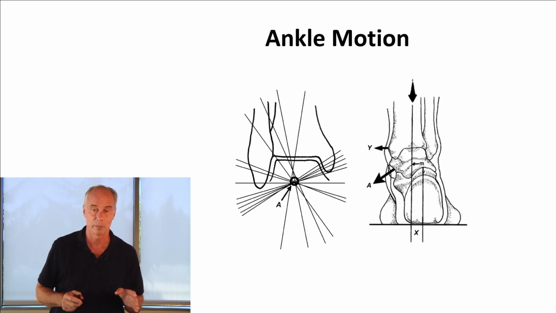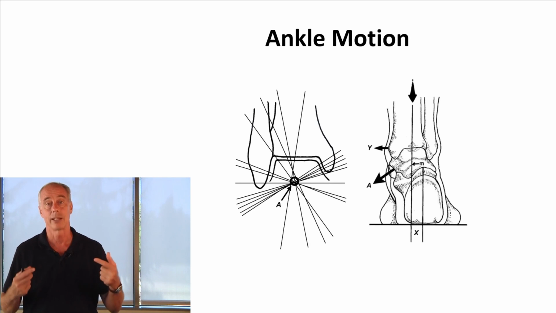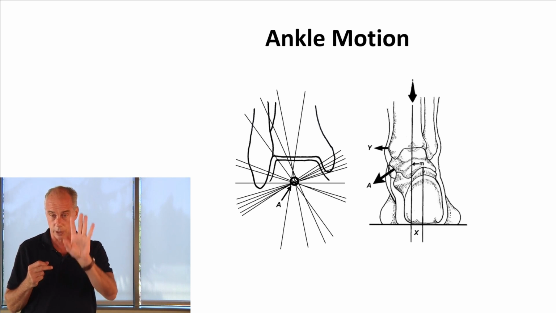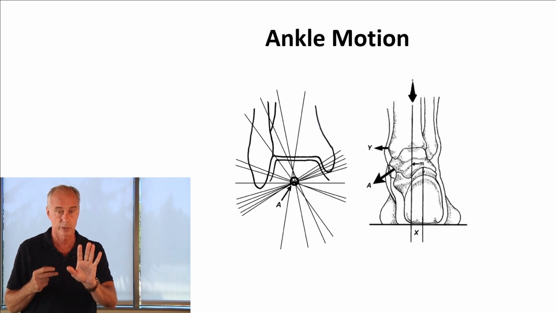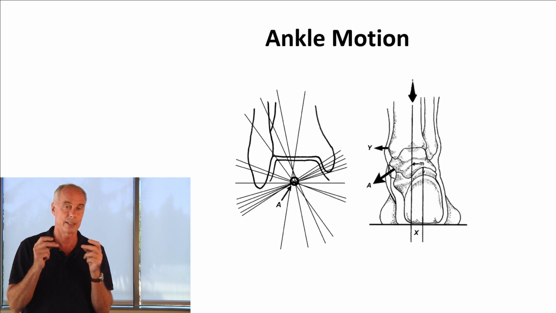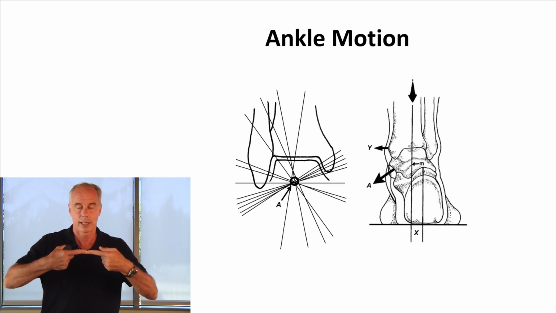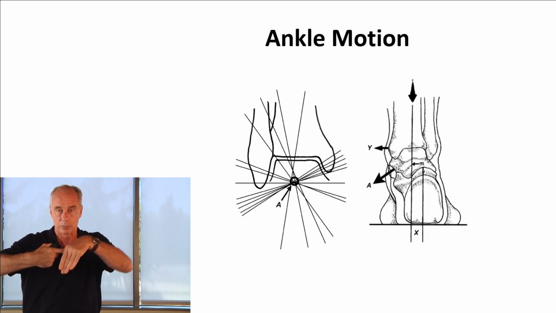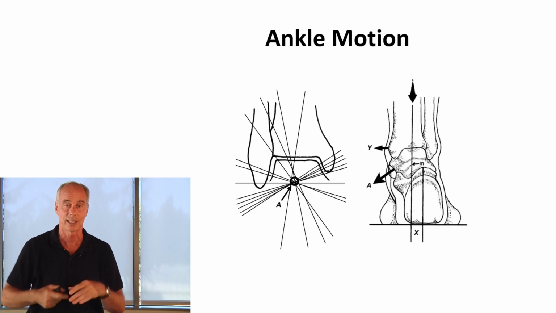Some other great three-dimensional research has come out. Again, they surgically embed tantalum beads, and this is a frontal plane view on the left of the ankle. Surgically embed tantalum beads into the talus, tibia, and fibula. And everybody thought that the ankle would move about a fixed axis that's located in the frontal and transverse planes, which are these two planes right here. So that would just move up and down, kind of like the ankle was just a hinge.